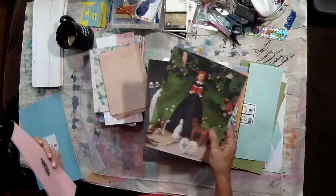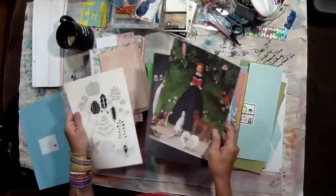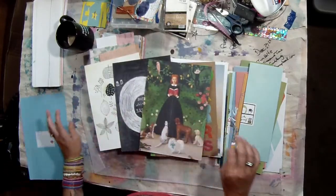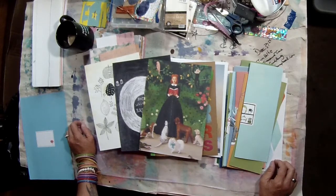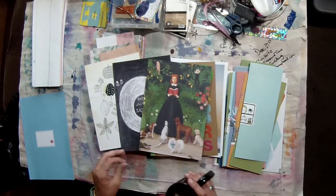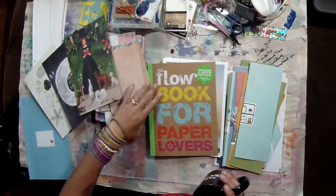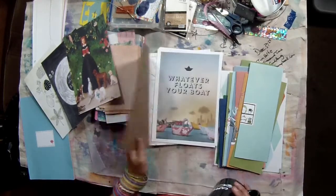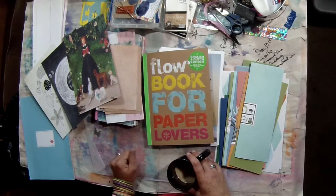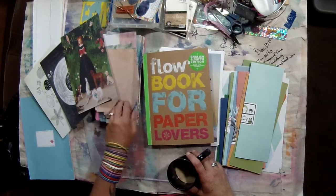So, since I did promise that I will be tearing the pages out and using them, that's what I'm going to do. So, if you want to, grab a cuppa, stick around, and see what mess I can make with these, and then you can yell at your screen and go, no, don't do it like that. Or whatever. But yeah, hit me up in the comments below if you guys have any questions or thoughts or other ideas that we could have done with so many papers.